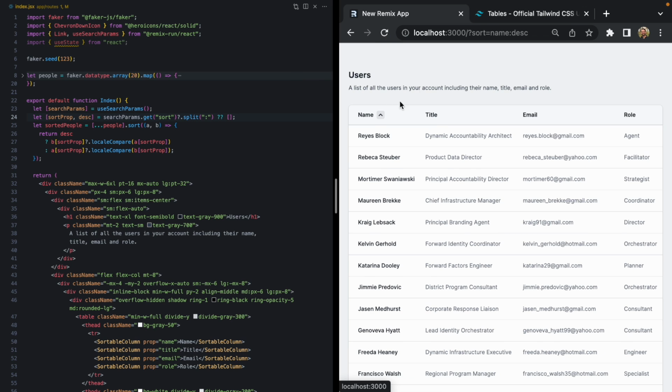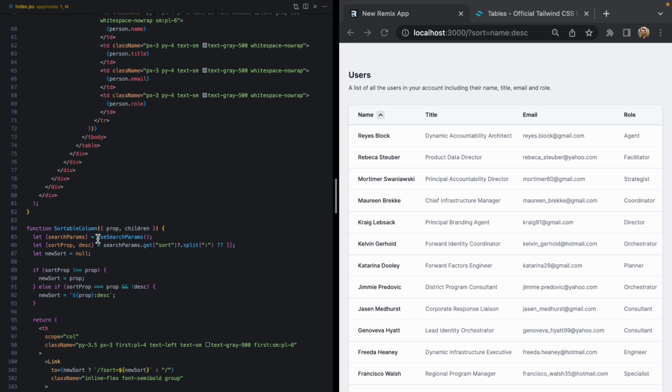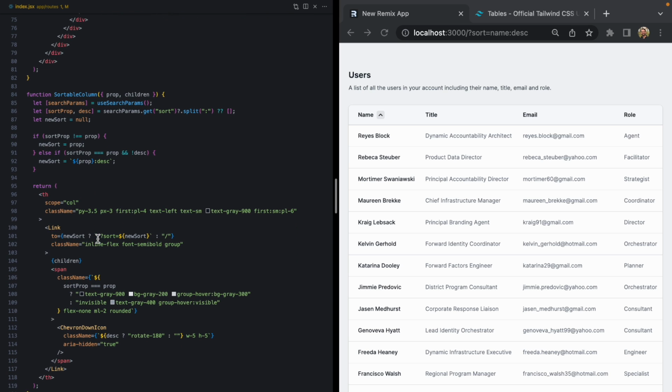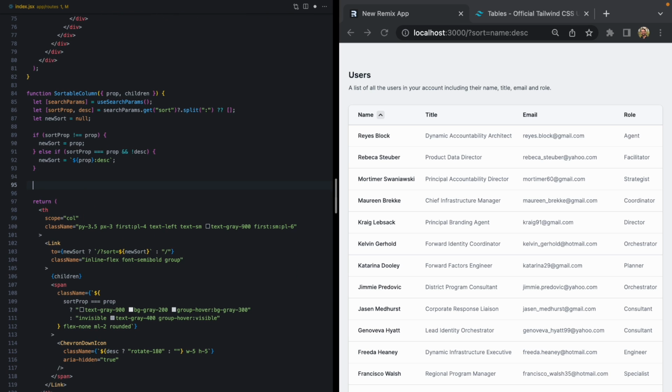That's looking pretty good. And now that we don't need this, we can do the same thing right here. So now that we've cleaned that up, we have one more little thing. You'll notice that we're kind of rendering this query param here as a plain string with this colon, but we actually want to escape this string that we use so that it's safe. Any data we put in there is safe for the URL. To do that, we're going to come down to our sortable column and we're going to create a new search params, which is going to be a new URLSearchParams object. And this is another DOM API. This takes in an object, so we can pass in sort is going to be our new sort. And this lets us replace all of this stuff right here with new search params.